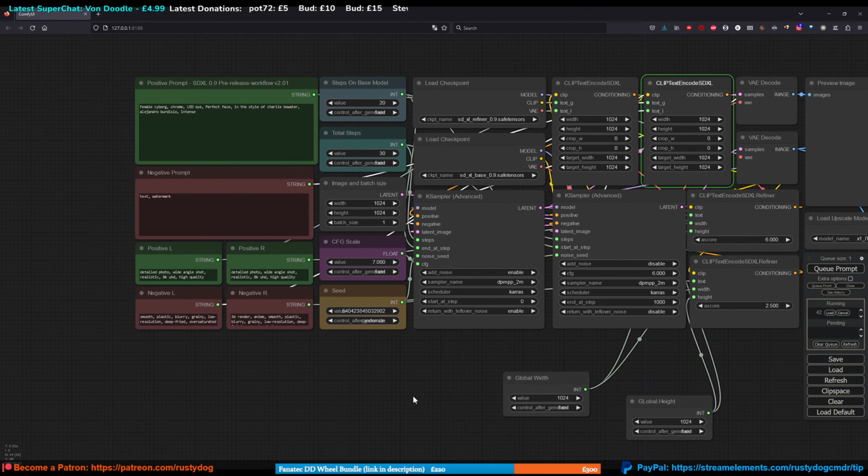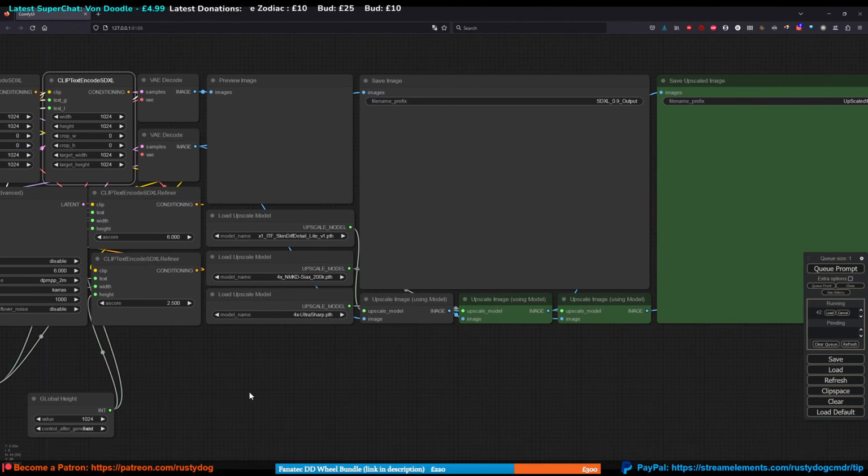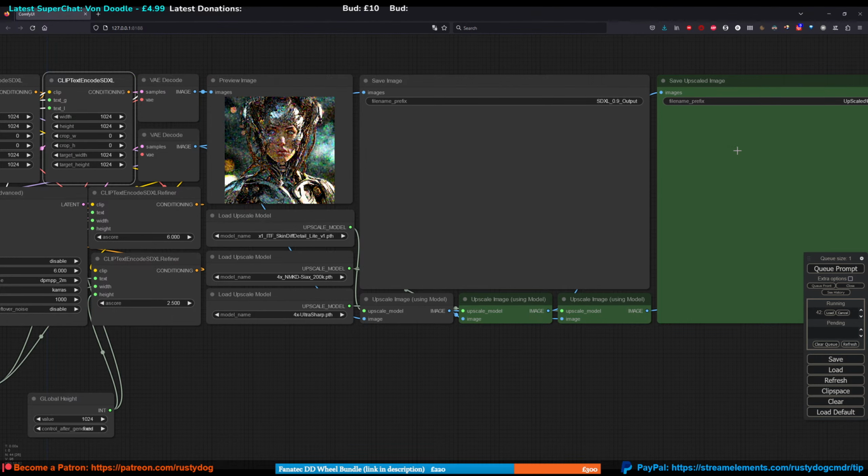Okay. So we are using, where's the checkpoint? Okay, it's done. Right, so it's rendering. So it's about to render the base now. The base is ready now, done. It's just decoding. Oh, so the base image is going to go here. And the other one is going to go here.